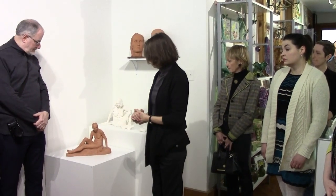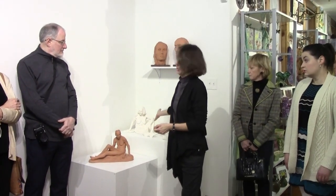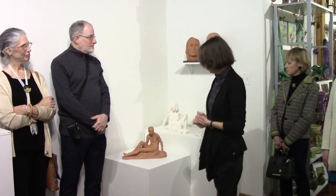The clay we use has very little fine grog, so you can get the fine details, as opposed to if we were making a big pot or something architectural, then you would get something that has a lot of grog and a lot of texture in it. So there's really a wide variety, and people like to experiment with different clays. The color is just different colors of the earth, right? This is a dark red when it's in the bag, and this is a dark gray. And then after it gets cooked, it changes color.